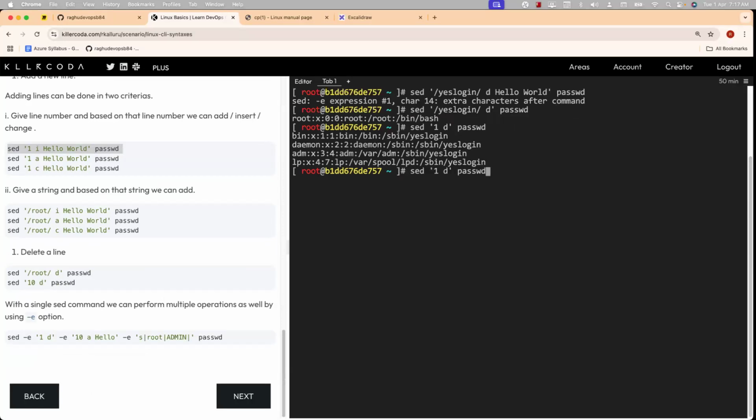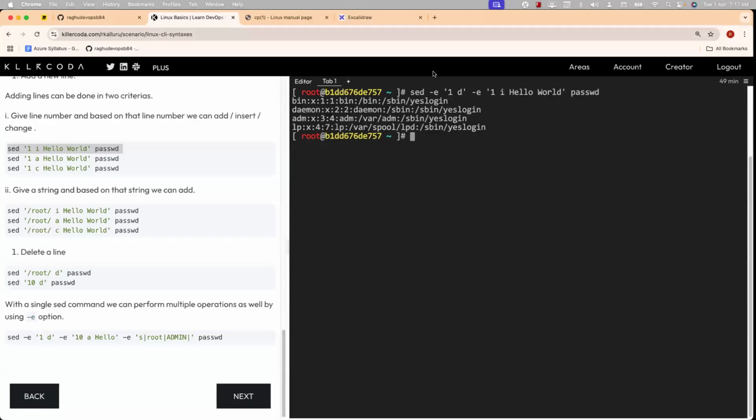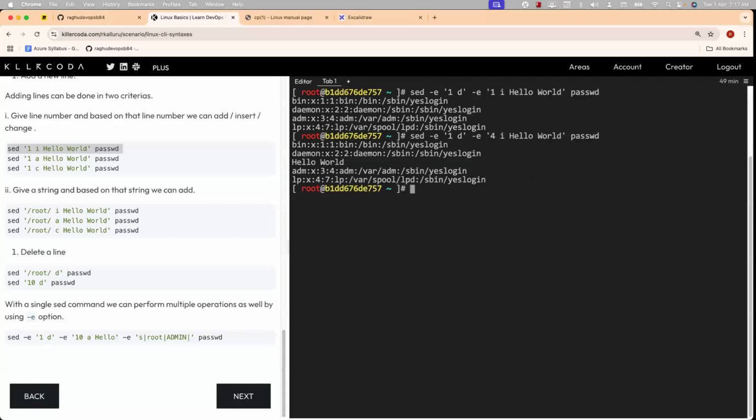Now sed also supports multiple operations. So now sed -e, the first operation is delete the first line, and in the first line you can also insert hello world. So now the second option, this is the one. Then you can give the -e option. So you can give multiple things. Now the first line you're trying to delete, and in the first line you're inserting it, but the first line is gone already. So I'll give fourth line insert, it will come. The first line you're already deleting, so it can't add it there. So I'm just having it in the fourth line. Just as an example, two operations I'm trying to do at the same time. So it is possible.